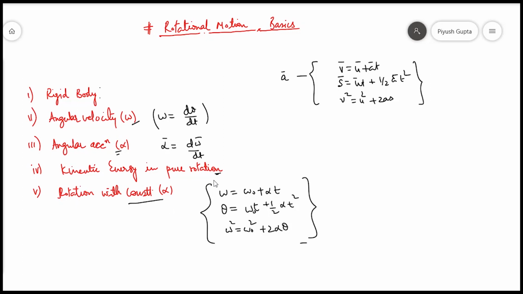So for the time being, this concludes the basics of rotational motion. In the coming videos, we'll do the advanced topics like torque, angular momentum and the conservation of angular momentum, and then we'll move forward to rolling and then problem solving. In between, we won't be deriving simple basic equations like the parallel axis theorem and perpendicular axis theorem. We'll be focusing more on the problem solving aspect of it.